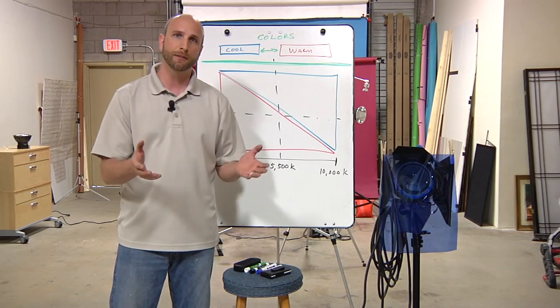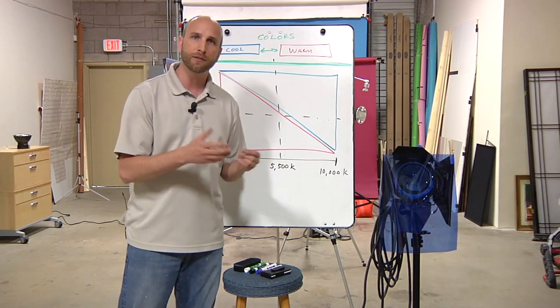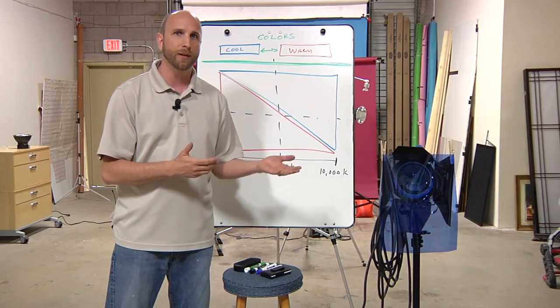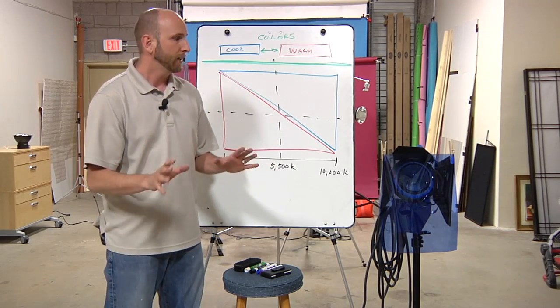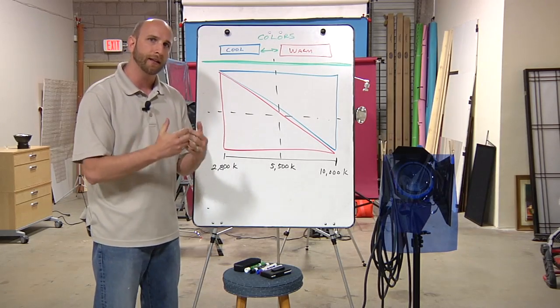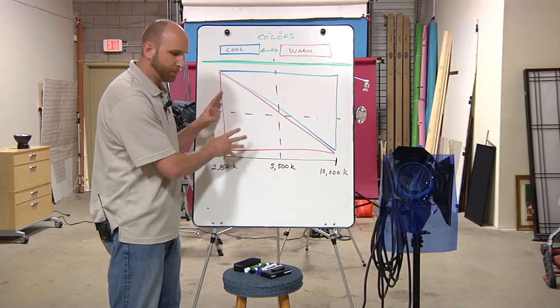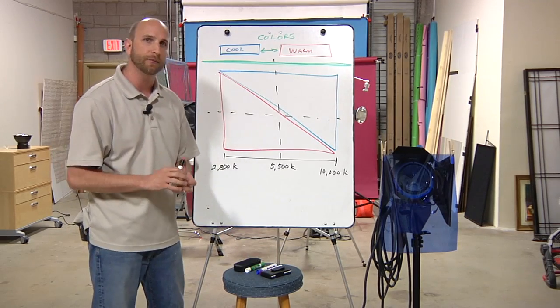Well we made a video about color temperature that we just published, a digital photography one-on-one, so you can watch that. But there was a bunch of stuff I wanted to talk about, but we didn't have enough time in that video. So it's some color theory that got taken out of that episode. So we're going to go really old school here, and I'm going to put this on a whiteboard to sort of explain some of this stuff.